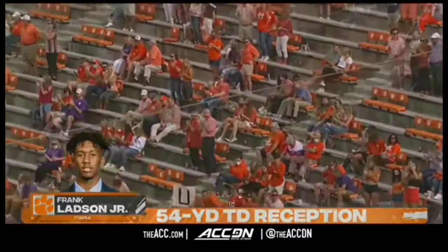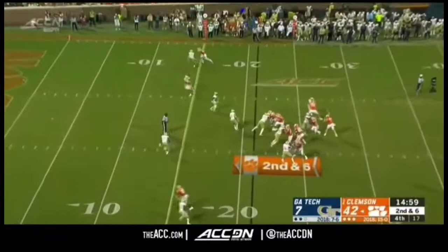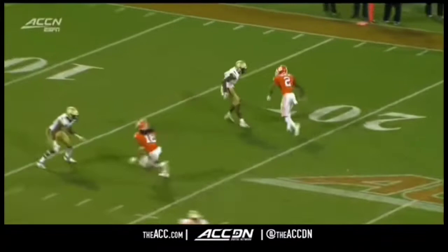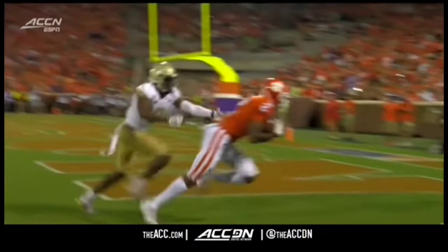Yet another perfectly thrown football. You're going to see Lanson number two — this is the sluggo, slant and go, and you've got to commit two steps on the slant. The lead for the champions, look at the end zone, touchdown! Lanson with the catch, beating Swilling in a sensational grab at the end zone. Georgia takes the coverage which means it's Swilling man to man on Frank Lanson — he gets over the top. But there is no defense for a perfect throw, which that was by Chase Bryce. Looks like he even brings that in with just one hand.